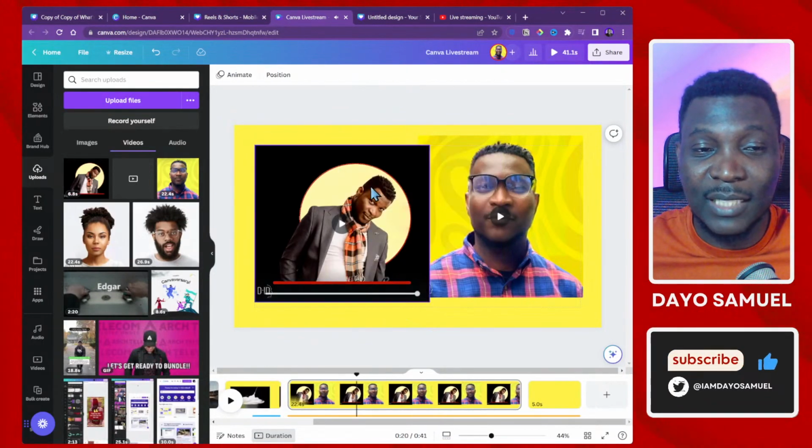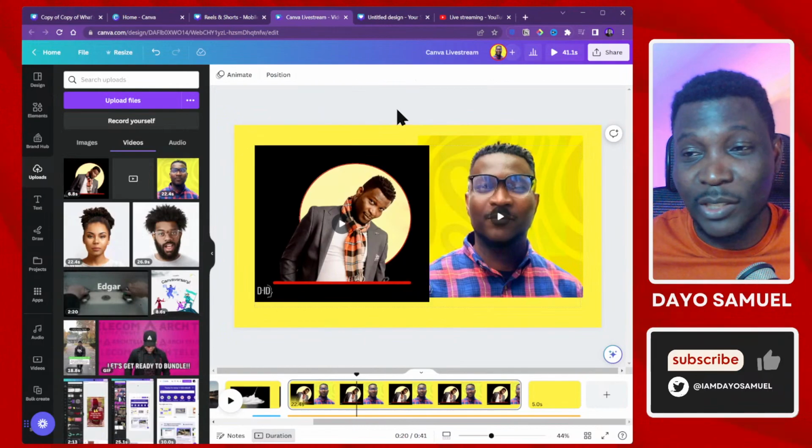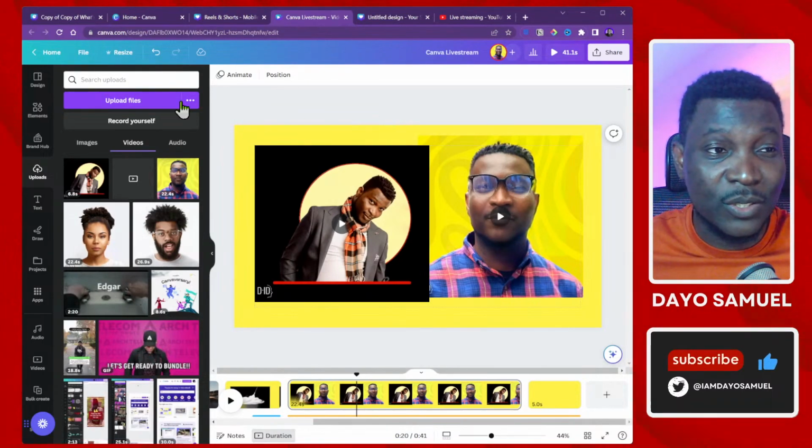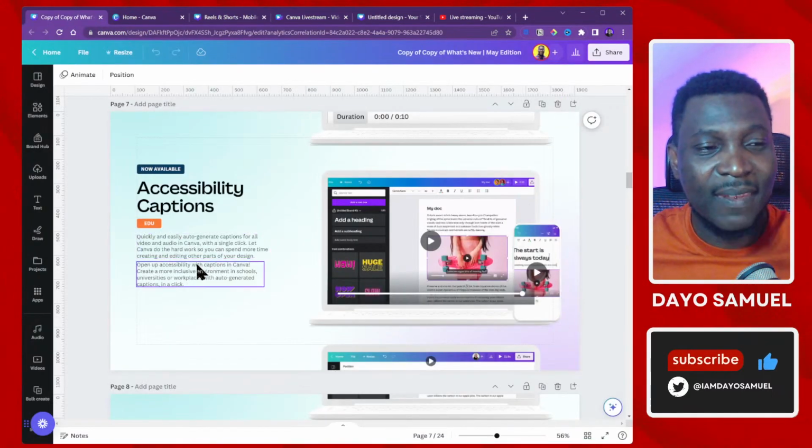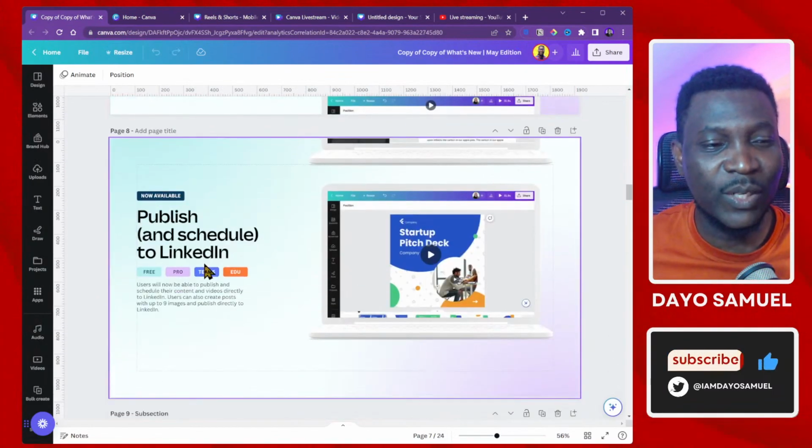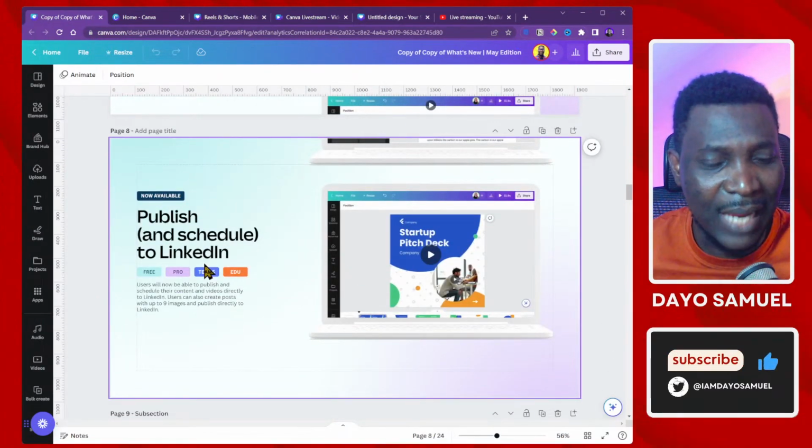So you can see that's basically how to use AI voices to create videos within Canva. All right. I'm not sure if Canva actually put that on that list. I think they actually do as one of those apps.